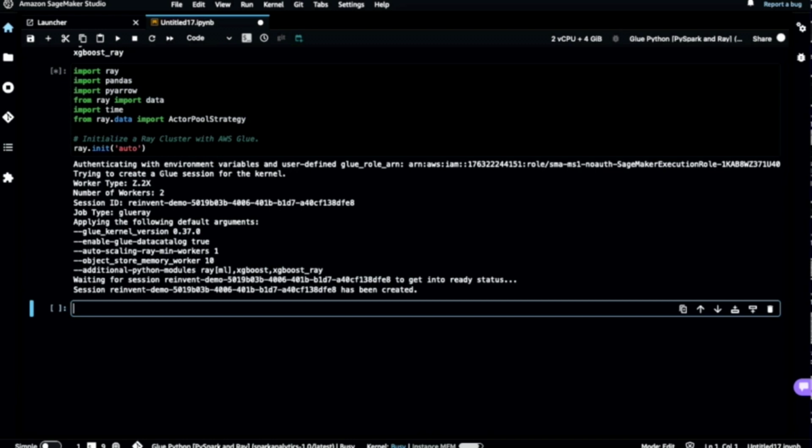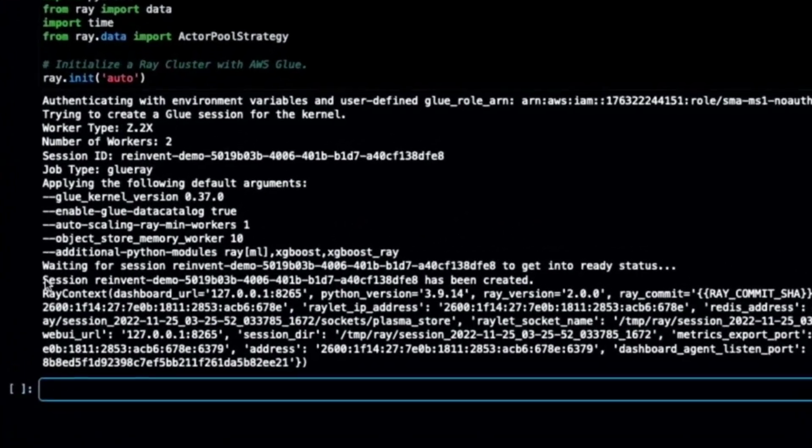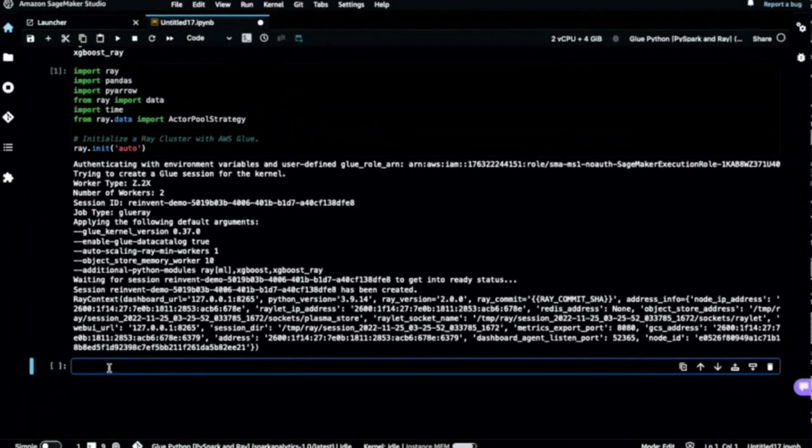I only configured attributes of the cluster most relevant to me, such as instance type and the number of workers. And I let Glue for Ray take care of the complexities of building and managing the clusters. There you go. My Ray session has now been created in just a few seconds. I can now run complex workloads at scale and interactively analyze and prepare data right in my Studio notebook.